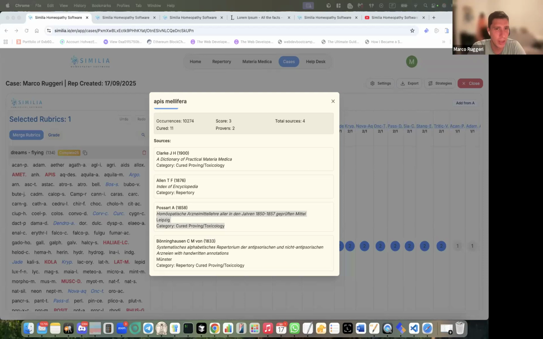Once we have the semantic search implemented, that would be much easier. Now that you mention it, it's something that could probably be implemented quite quickly. Very interesting.